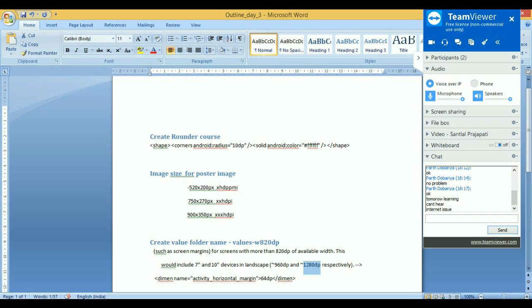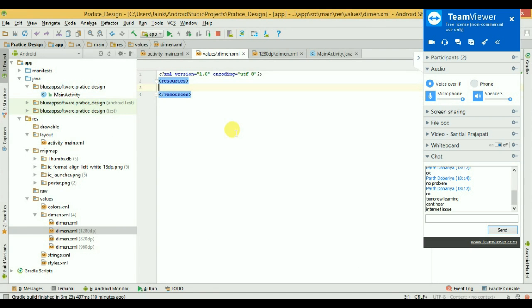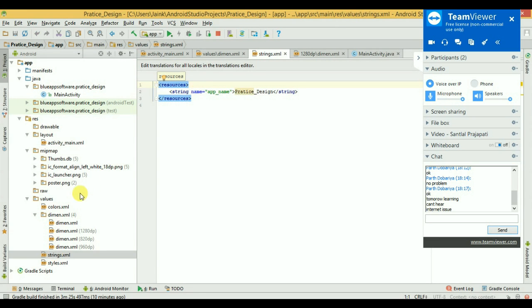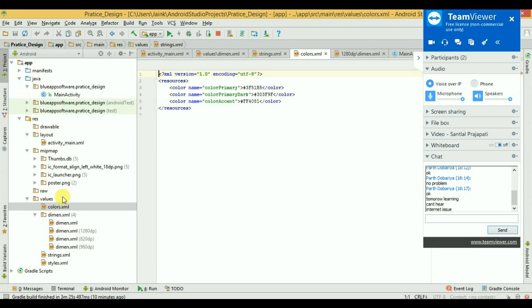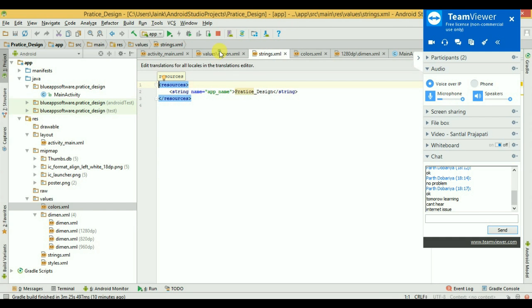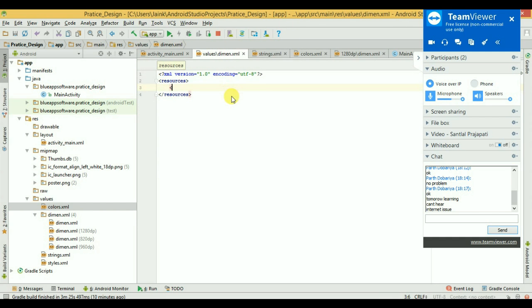So why do I have to create a dimension? For that you have to use the dimension tag, as we use the string tag for strings and the color tag for colors. This is a resource, everything is a resource, string is also a resource. So create a tag for dimension and give it any name.